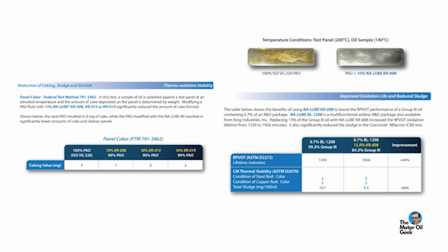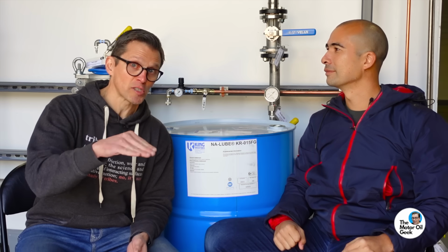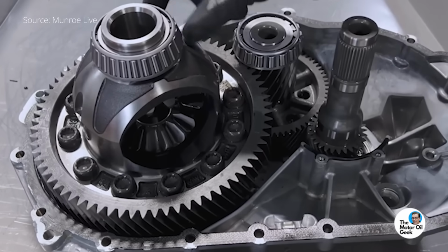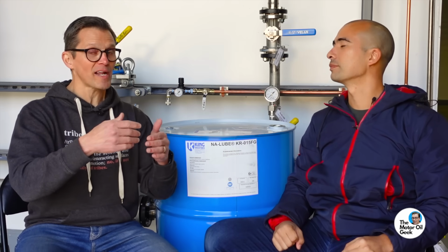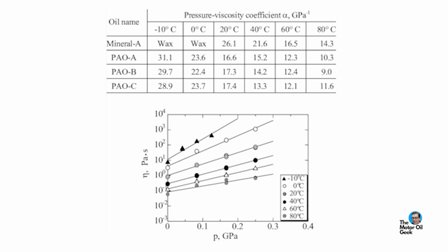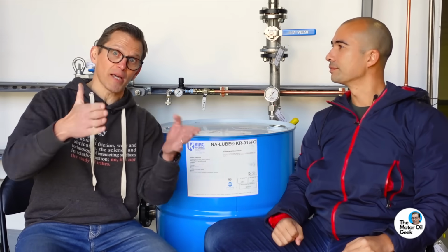Again, back to one of the drawbacks or limitations of pure PAO: PAO has a very low pressure viscosity coefficient. To understand what that is, think about a ball bearing rolling in a race, that contact pressure, when that oil... For example, say a Group 1 base oil under that very high contact pressure will become a solid. Well, that's not necessarily a good thing, because now you don't have flow, you don't have the ability to conduct the heat away. On the flip side, with a PAO the viscosity really doesn't increase that much. It kind of goes to a point and then flatlines. In really high contact areas, you need the viscosity to increase to prevent metal on metal contact.